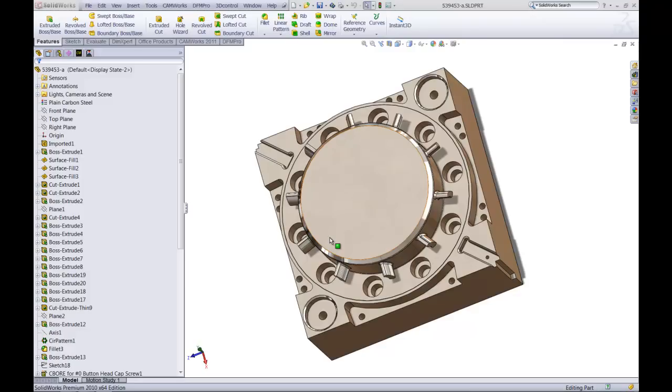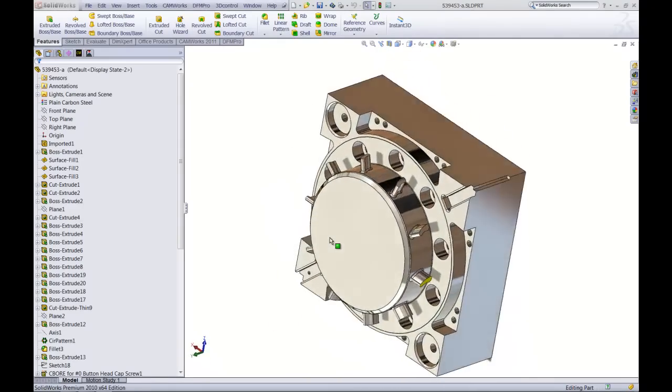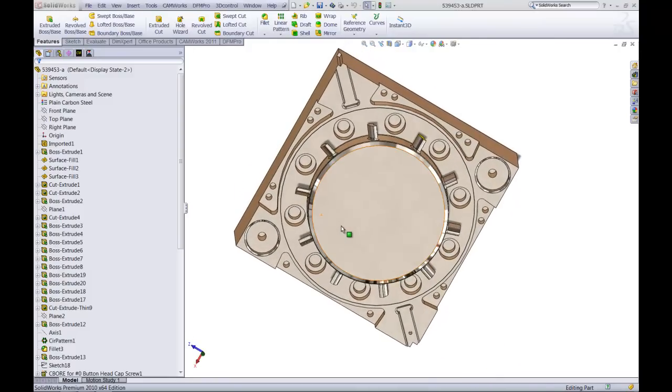So what I'm going to demonstrate for you today is not only CAMWorks, but the power of SolidWorks, the power of Dfm Pro, the power of eDrawings, and how they all complement each other in today's manufacturing environment, utilizing the technologies that we've developed. So if you take a look at this particular part, I'll kind of rotate it around here for you. And just so you know, during this entire demonstration, and that's inside of eDrawings, inside of the machine simulator, I am going to be using 3D Connection, which is the 3D Connection Space Pilot Pro.